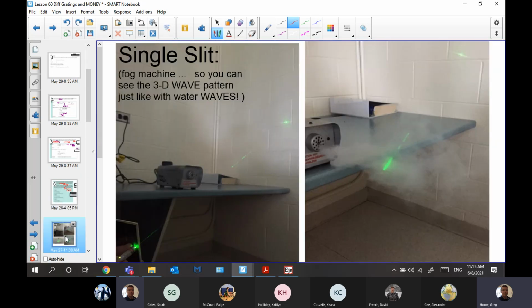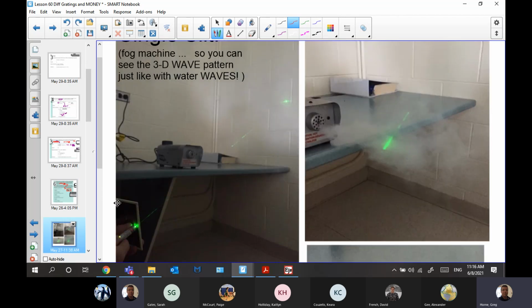So they're ready to go for later. So this is in the back of 124, fog machine going. This is what the diffraction grating looks like, a little piece of glass with a little border around it. And then when you look at it close up, you can actually sort of see little spots where you can shine the laser and know that you're going through a certain diffraction grating.